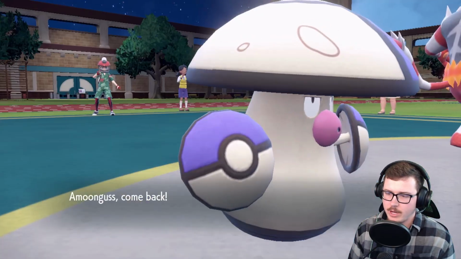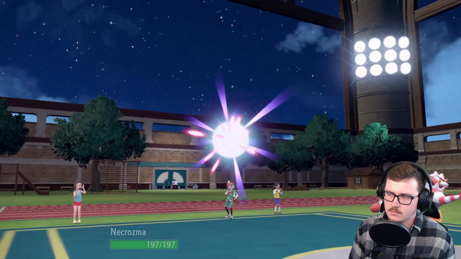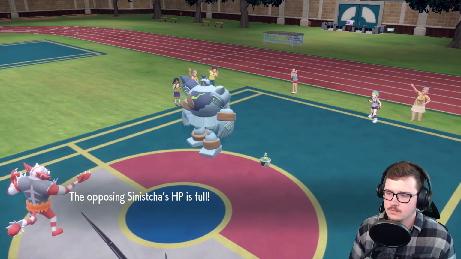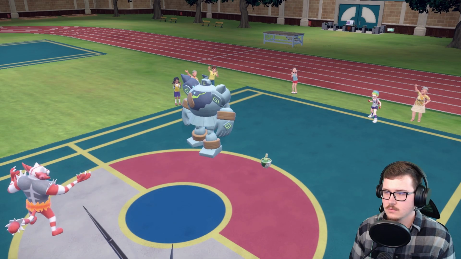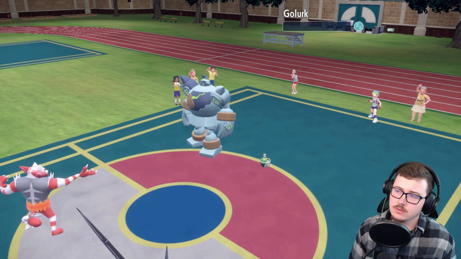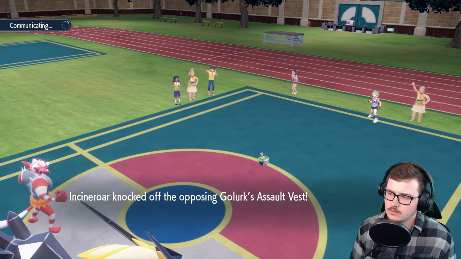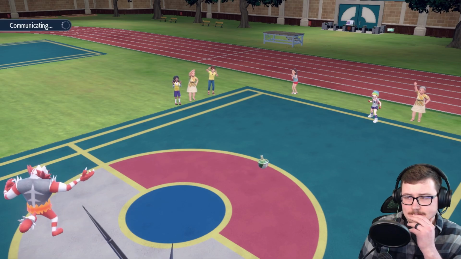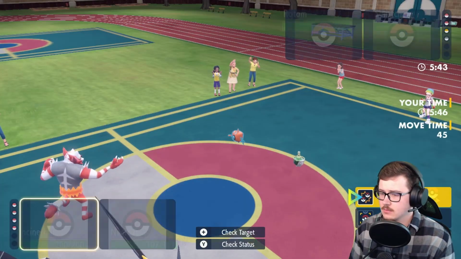This is going to be a very positional battle for sure. They go for Life Dew. Golurk stays asleep. We go for the Knock Off. Let's see if we KO. We do. Okay. That's a good start. They're going to send in Rotom.